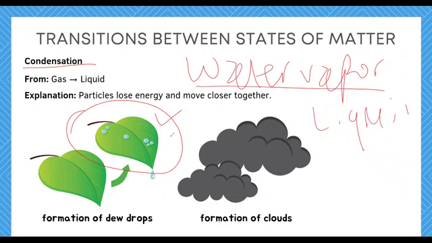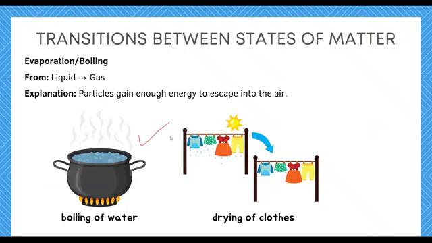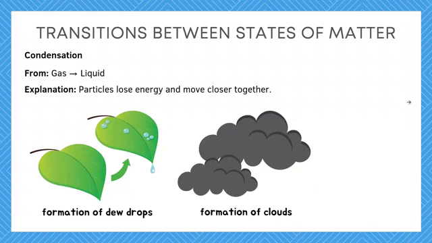Now here is another good example. If water is boiling, let me go back to my previous screen. If water is boiling like this that I have on the screen right here, as the steam is coming out, if you take the cover and put it to block the steam that is coming, after a while you will notice that some water droplets will be forming under the cover. Is that correct? Good. That process is called condensation. It is the process whereby matter changes from the gas state of matter to the liquid state of matter.